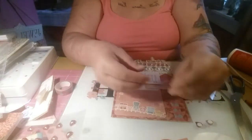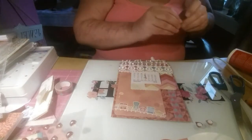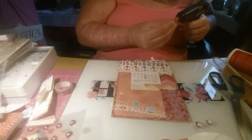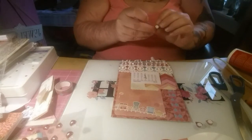but because it's a calendar and it's going to be getting handled and things, I will add a bit of hot glue. I think I'm going to pop them down the centre of the dough there. I'll just pop a wee bit of hot glue on. I think my glue is actually starting to clear now.